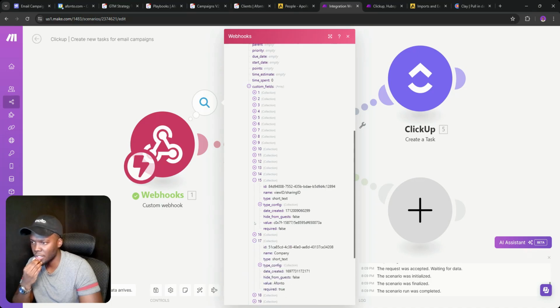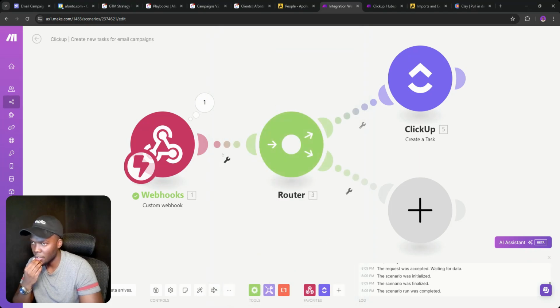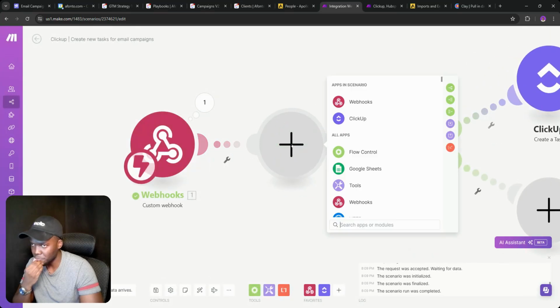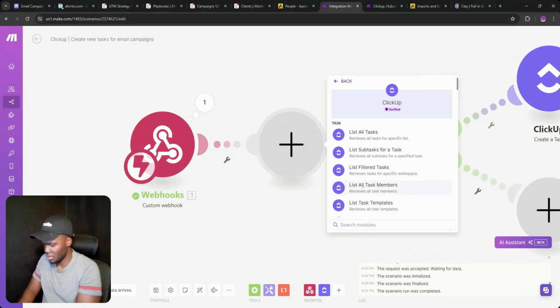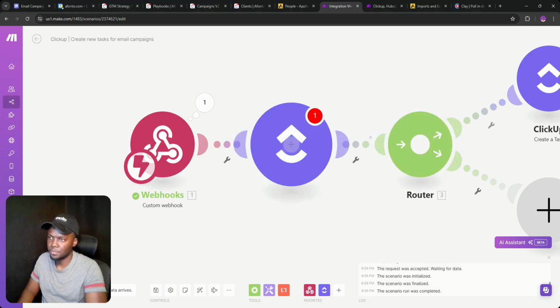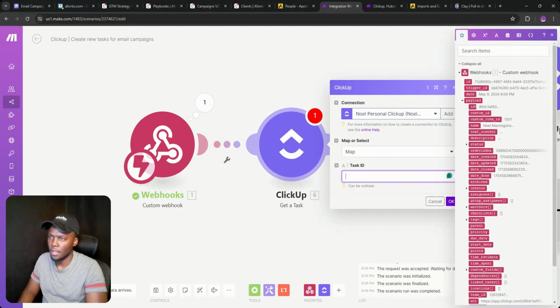And now what we need is to find the client, right? So this is the client drop down. We need to find the options. Yeah, no, it's much easier if we do it like this. So add module, get task, and then we simply get the task ID, which is right here.